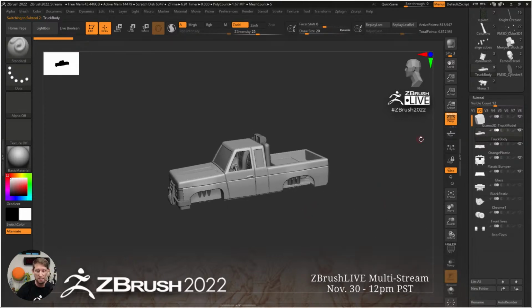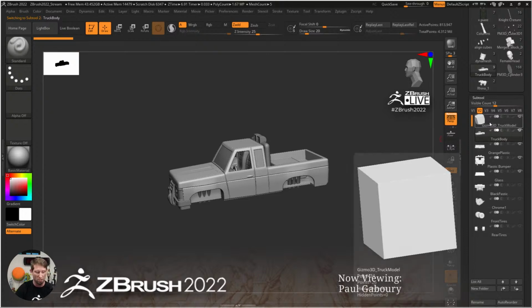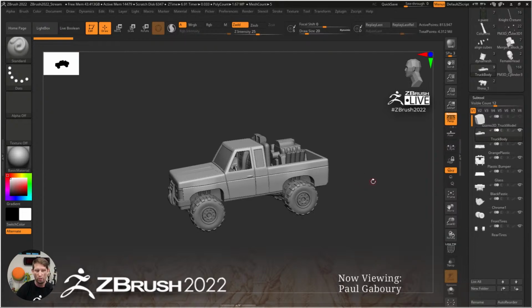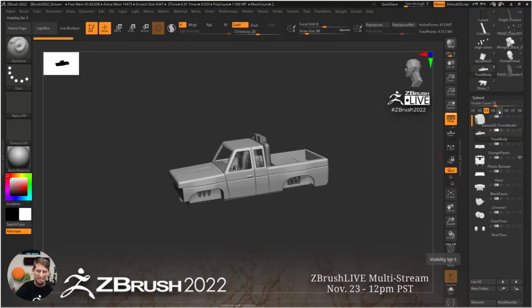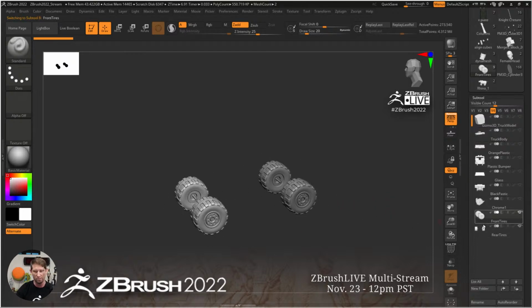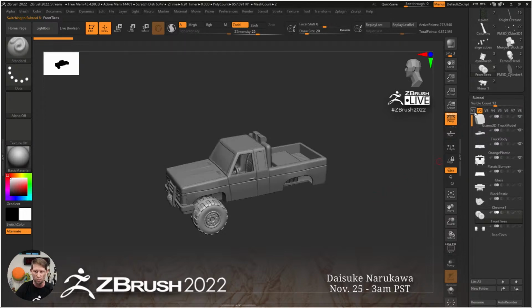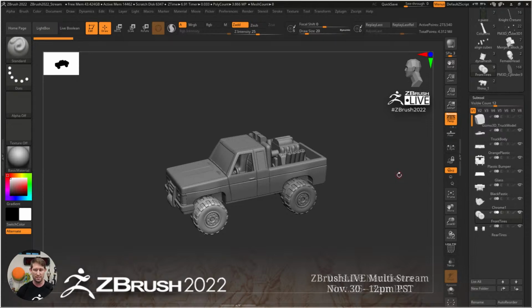Then it gives me the ability at any point in time to go back to showing all subtools, then go back to just the visible truck, and then again I can switch, and obviously I can store up to 8 of these. In this scenario, it's only the tires that are visible. Keep in mind, in that scenario, I had the body actually selected. So these are just swapped between your visibility. It's just another way to help you organize things a little bit.